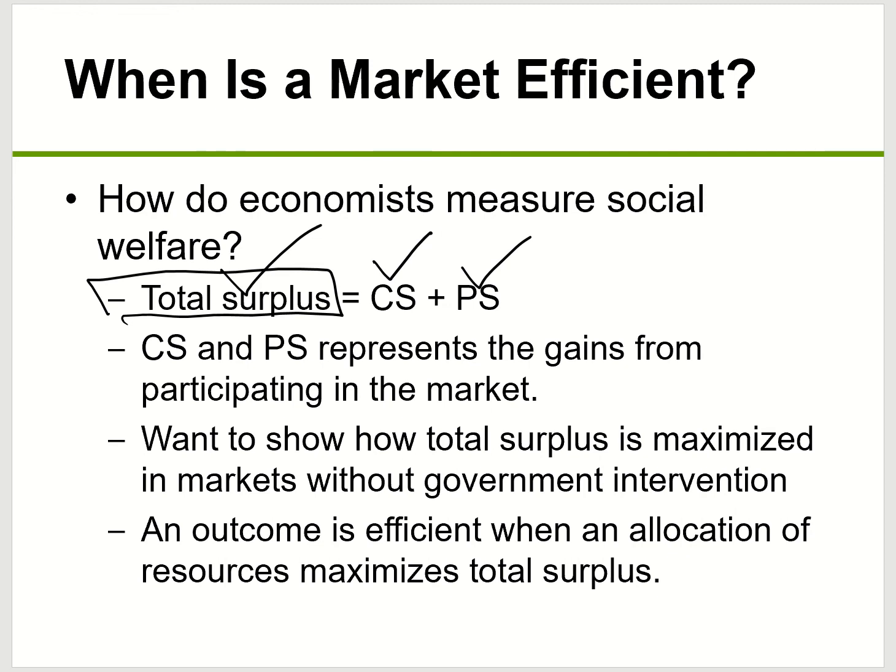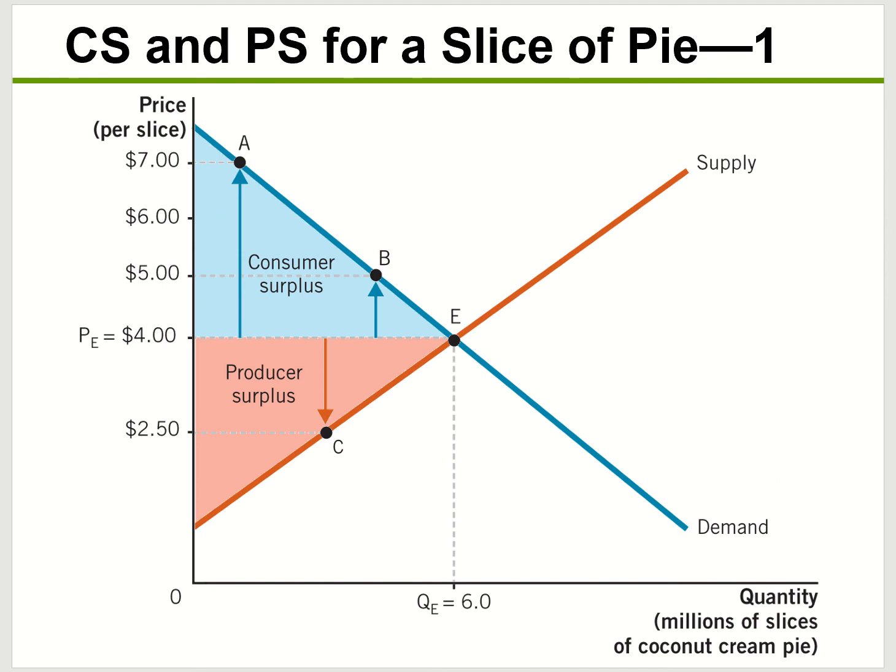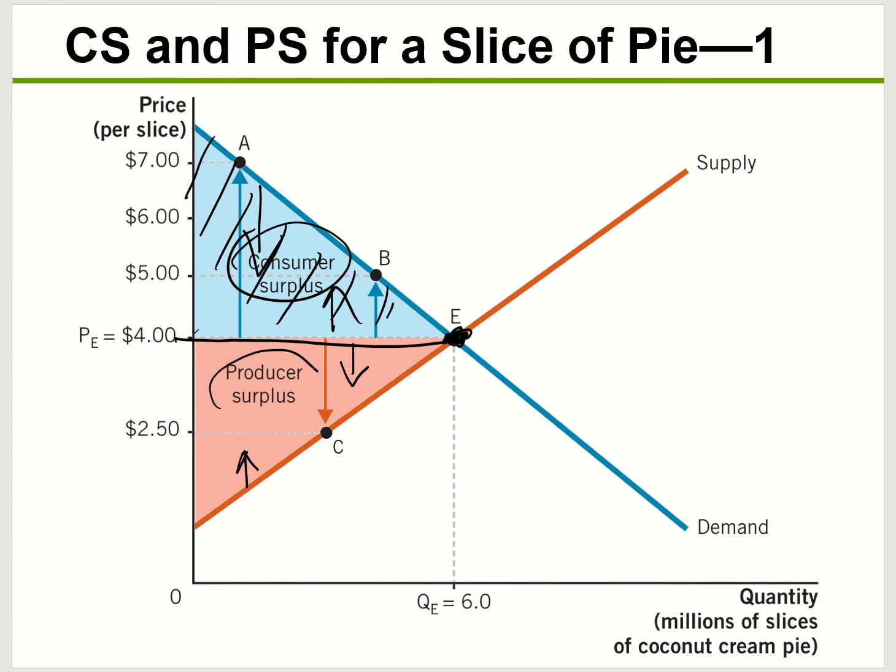Okay, so to find your consumer and producer surplus on a regular graph, find out where the price is. The price is coming from the intersection here. So this is the price. Consumer surplus is below your demand curve, above your price line. So this little blue triangle here is our consumer surplus. Now producer surplus will be reversed: below the price line, above the supply curve. So this area here is our producer surplus.